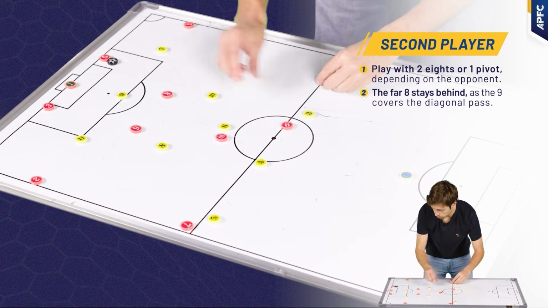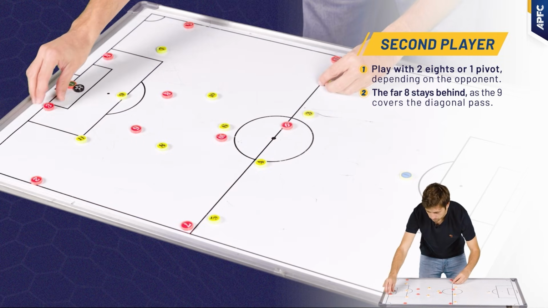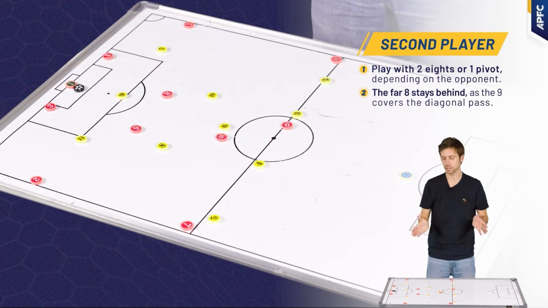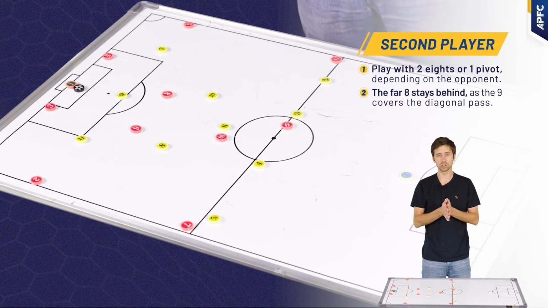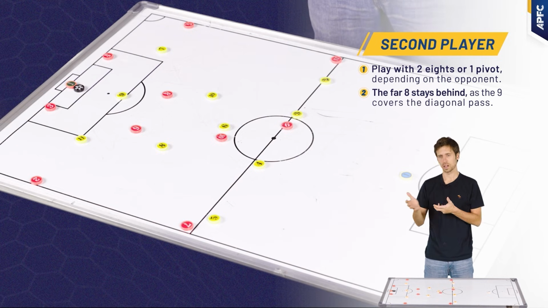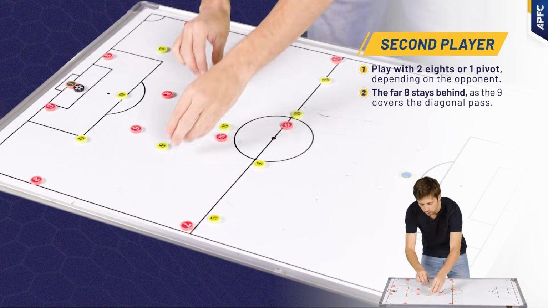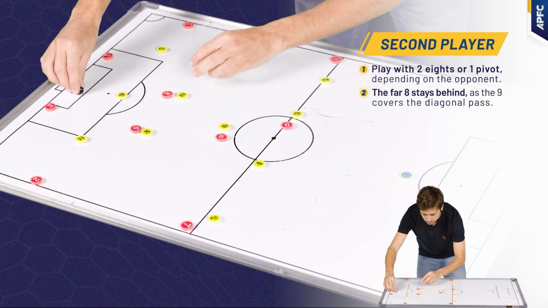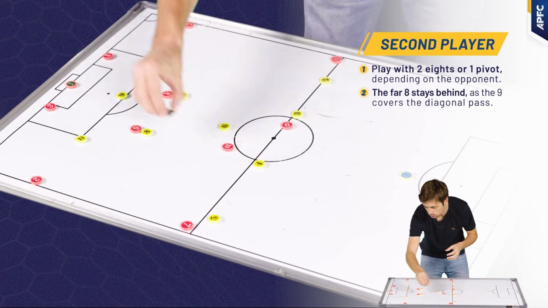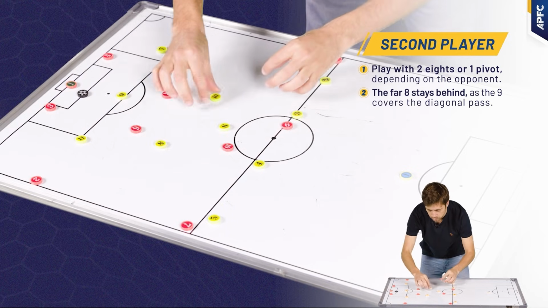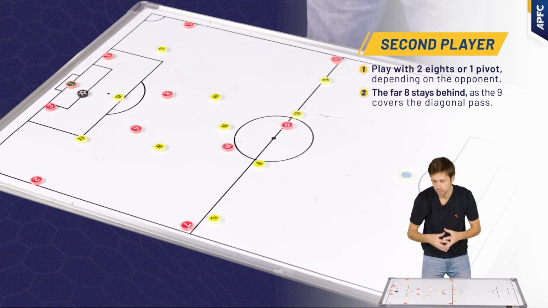So let's imagine that the ball is inside. Very important that you remember that there is no pressure on the ball just yet. So in this case, our players should act and behave as if there's no pressure on the ball. That means that we have to defend in between. We should never man mark in these situations, as they can very easily play across us. So it is very important that we are defending both the space and the opponents.